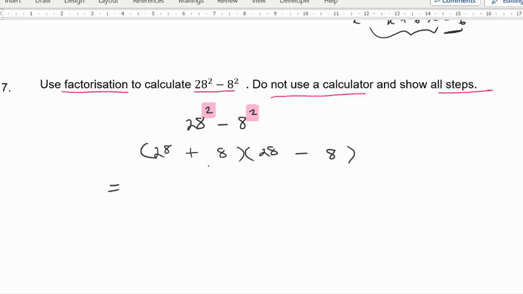Okay, well, we can actually put those together because if you think about it, with all the other examples that you've done, you had something like that where there's nothing more we can do because we can't put the x and the 1 together. They're not like terms. But we can put together 28 plus 8. That will be 36. And timesing that by 28 minus 8, which is just 20. So we've got that basic multiplication.